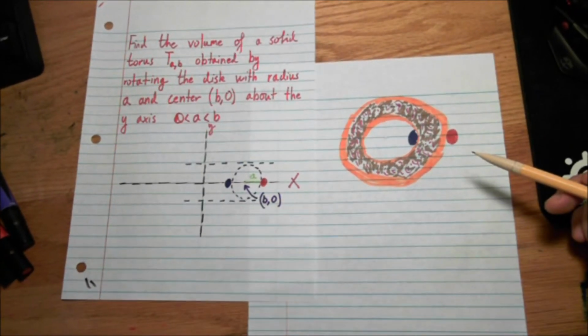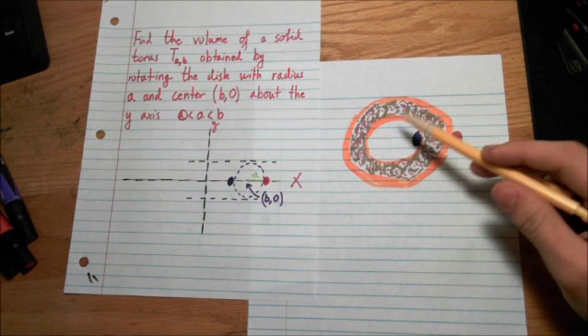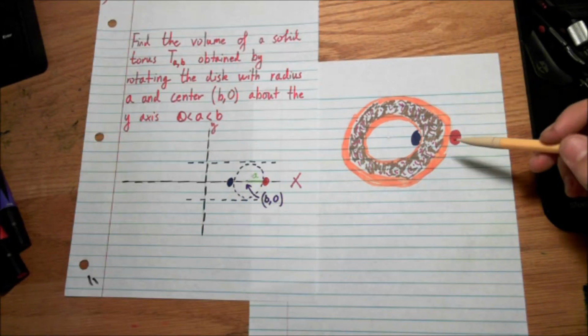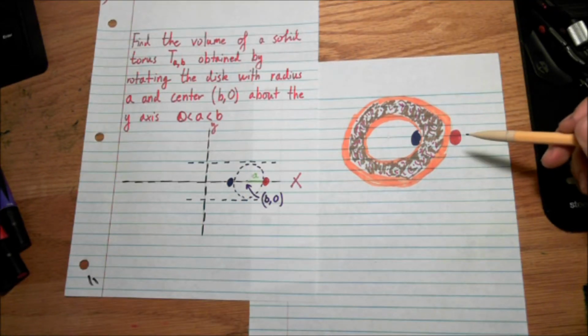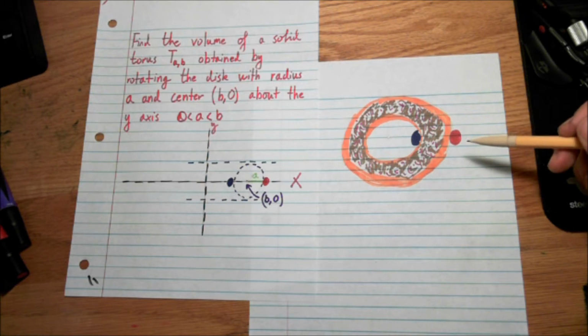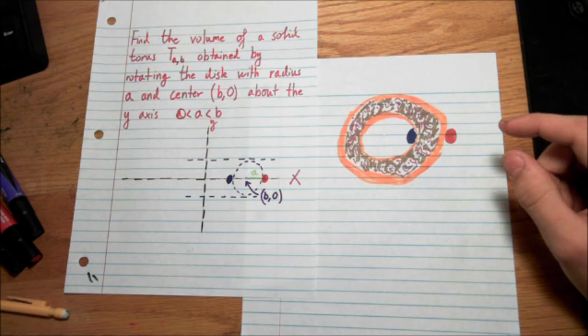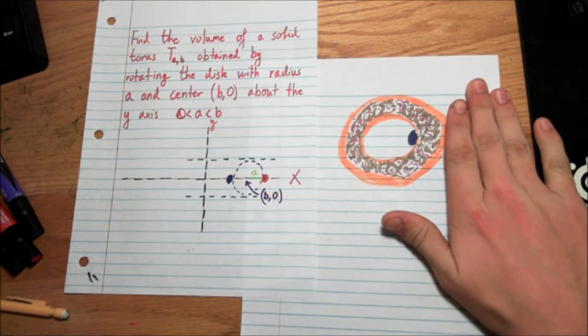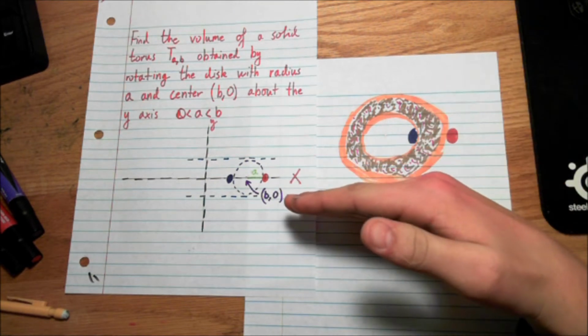This video will be going over how to find the volume of a torus by rotating a circle along the y-axis. The first question you should ask yourself is whether you should use washers or discs. Since the donut looks like a washer, I'm going to be using washers. With washers, we have a bunch of really thin pieces that we're going to build from the bottom to the top. In this case, bottom to top.